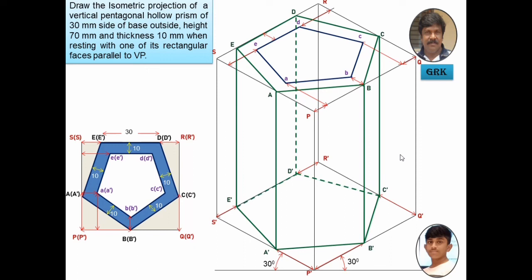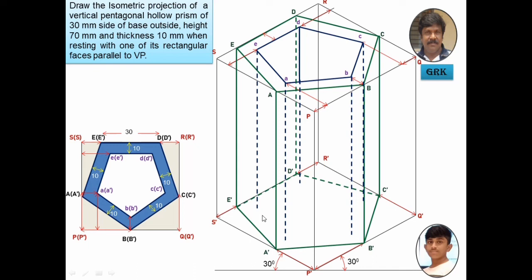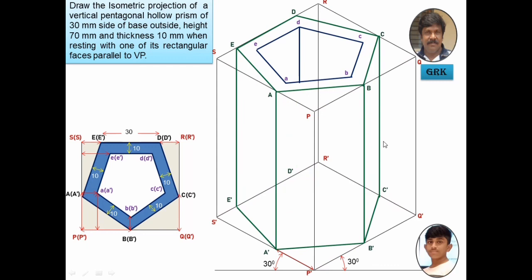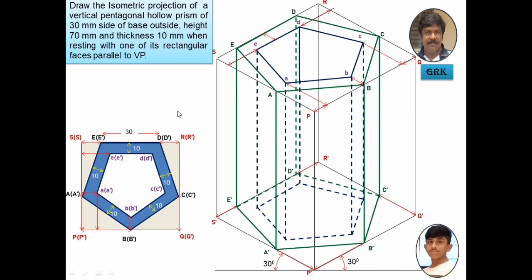Yes. Now this is the isometric view. If you are interested, you can have the inner portion also. You can drop the verticals from all these corners of the inner pentagon and get the bottom portion. You can join all these points and name it as ABCD. So you can either draw the views with the dotted lines, or without eliminating all this you can also show it. Now I eliminated all the inner lines, only the boundary which you can see has been shown here. I have eliminated all those things, erased them out. If you are interested, you do it. Otherwise, no problem. You show the dotted line and keep it like this. Either way you can represent it, either like this or like this.